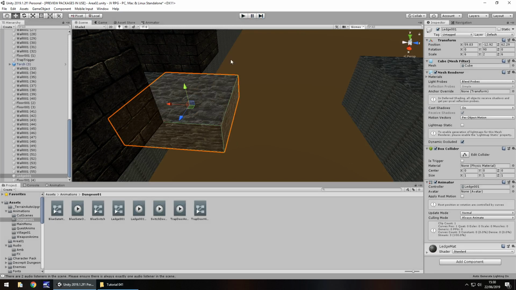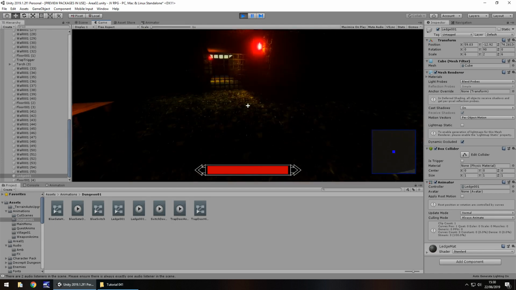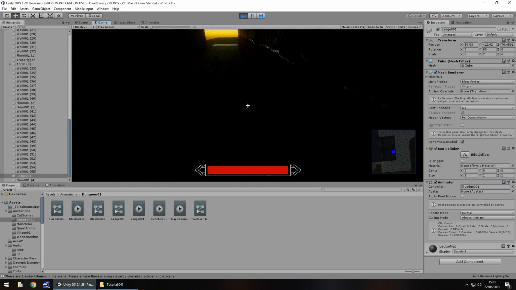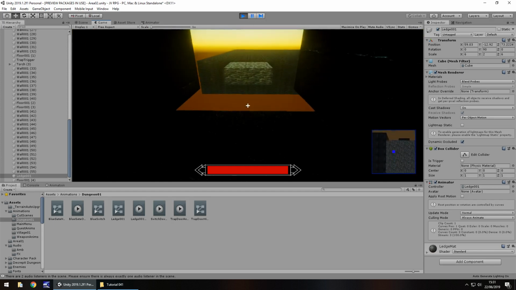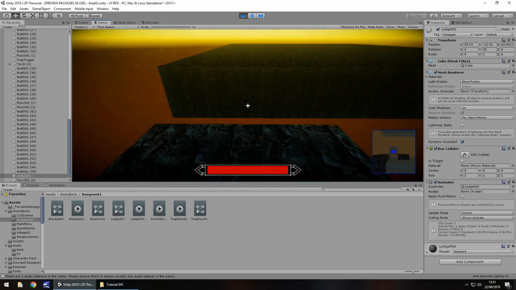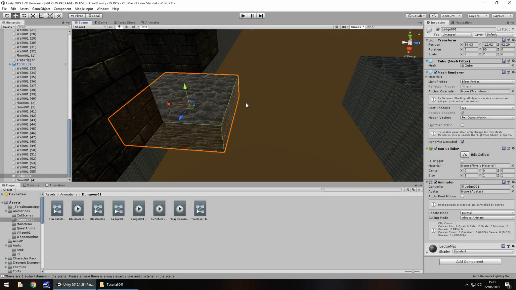The key to this is, if we were to go through this now and stand on the ledge, nothing would actually work for us. So I'll quickly show you what I mean. If we go through our dungeon, down our trapdoor, it's a little bit dark down here. So there's our ledge coming towards us. If we get on this ledge now, we're just going to stand still. It's not going to take us with it. Now, the reason for that is because we're not attached to that object. That object will not carry something that is on top of it. The physics do not simply work like that. We have to become part of that object.